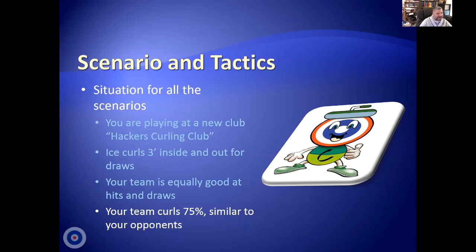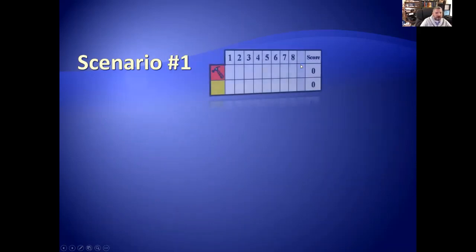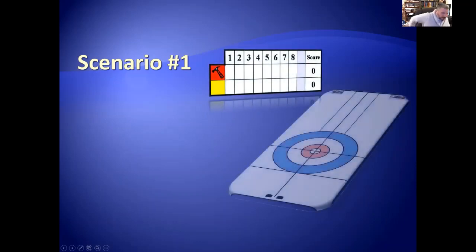I could see Dion right now shaking his head that he probably does, but other than Dion, probably most of us don't. All right, so 75% means we're more than likely to make whatever shot we call, but once in a while we are going to miss a shot here and there. Okay, so there are 3 of these scenarios, and we're going to go through all 3 of them.